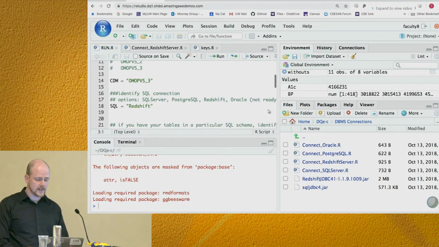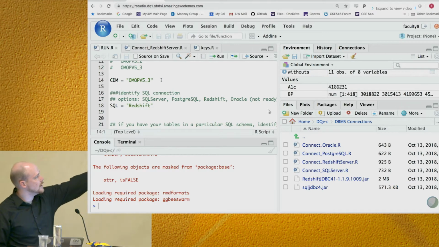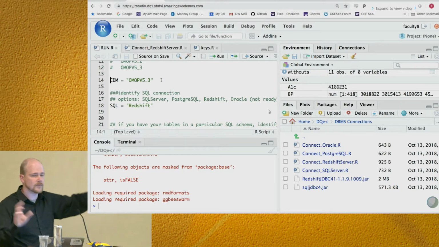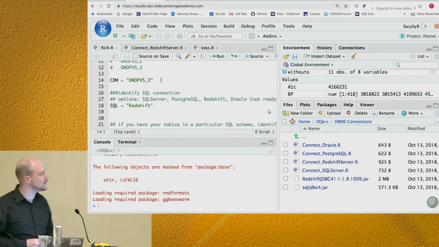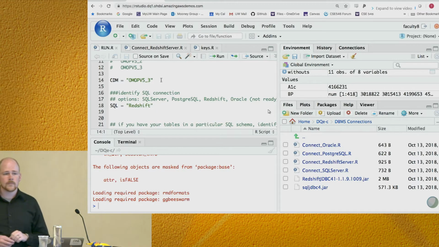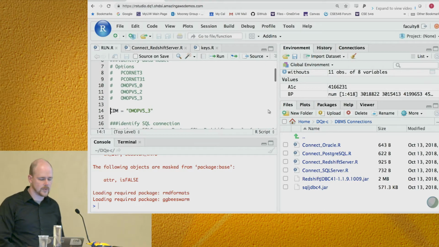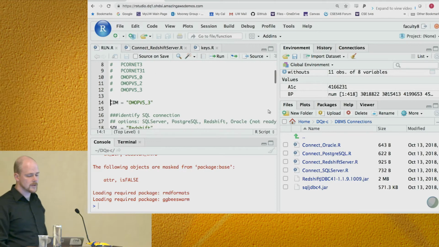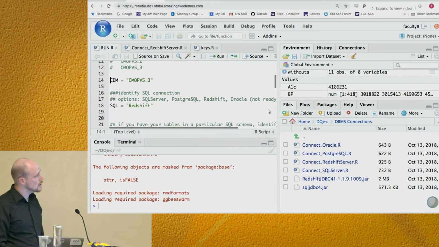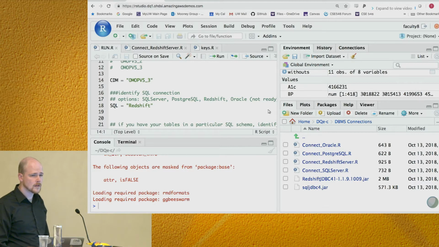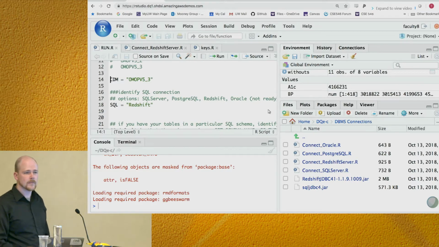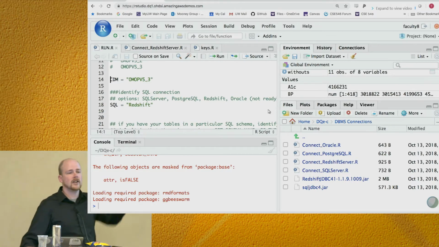All right, now we need to initiate which common data model we're going to be running this against. So you guys, I think it should be empty in your version of this. So just fill out OMOP v5_3. And the current models we support are listed here. You can pick any one of these, but we're going to be running version 3. Okay. Who has not done this? Okay. Oh, so we're still in the file run.r.